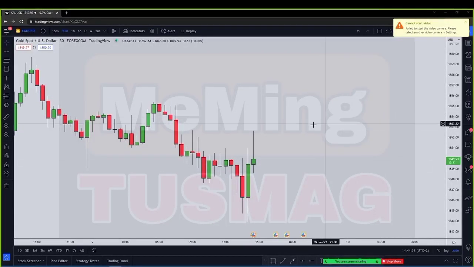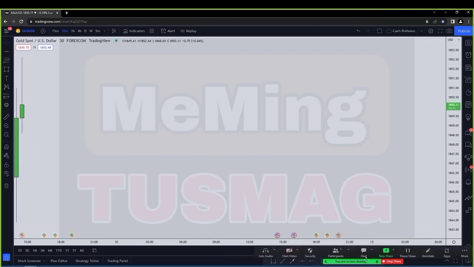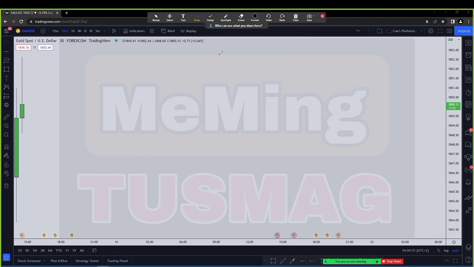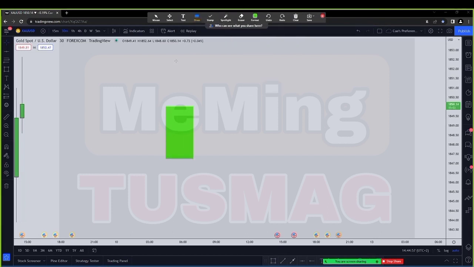Alright everybody, so in this section we're going to discuss exhaustion and exhaustion wicks. Now we already discussed the trend, the introduction, we already discussed candlesticks. Now what you will see when you look at exhaustions is this is basically an exhaustion. Now this right here means that there's no volume to the upside.